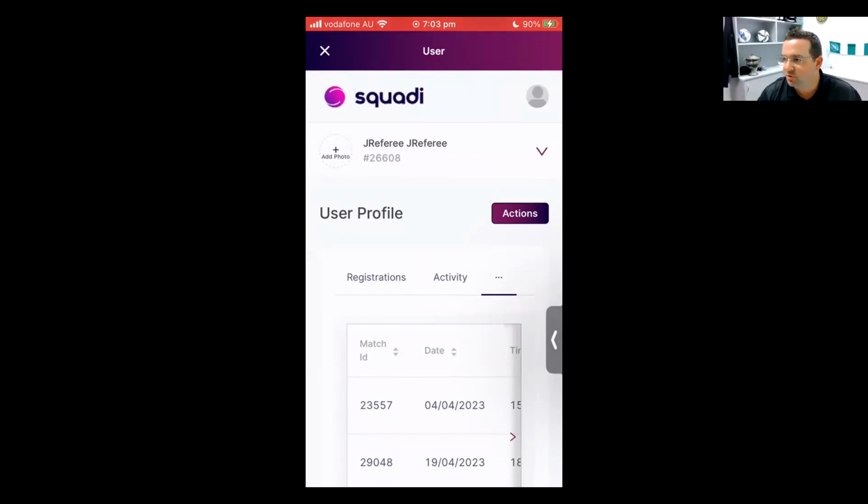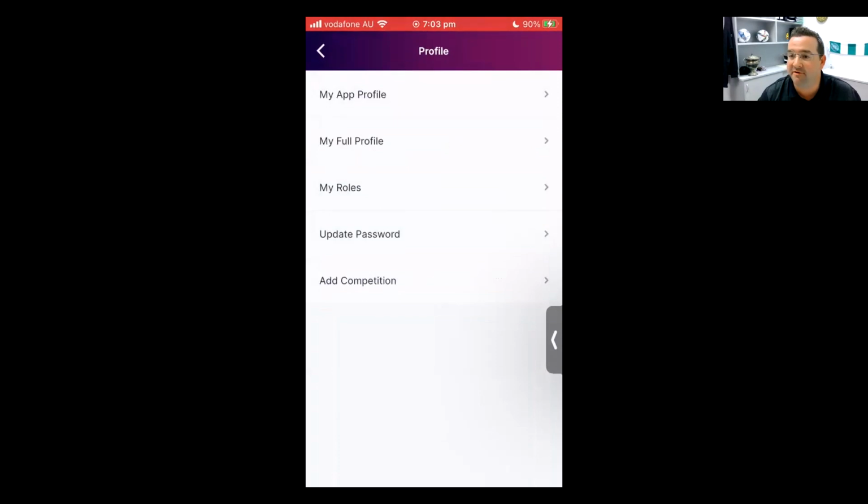Okay, so in terms of general questions, I think there's no more general questions coming through. Again, this will be available tomorrow on the Squadi Hub and the website. Also, please encourage your friends that we are here to make sure they come tomorrow. We want to make sure that everyone who's got a match this weekend knows what they're doing and has had the opportunity to go through and see what to do.